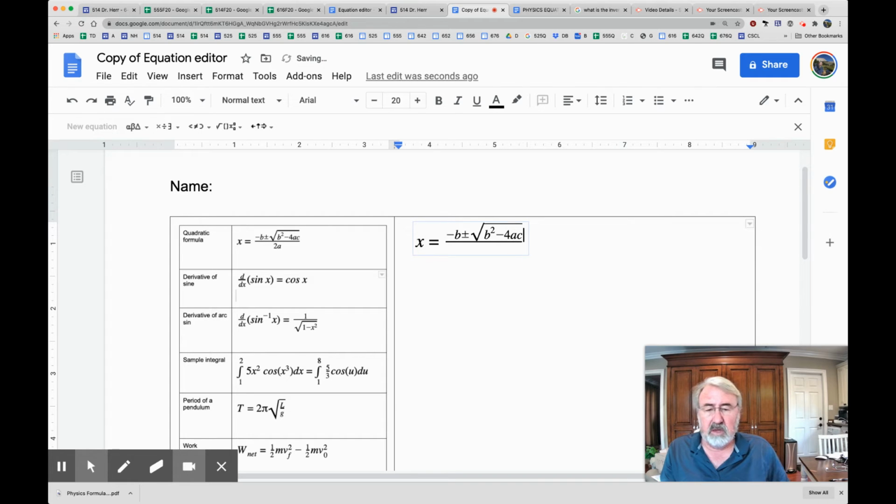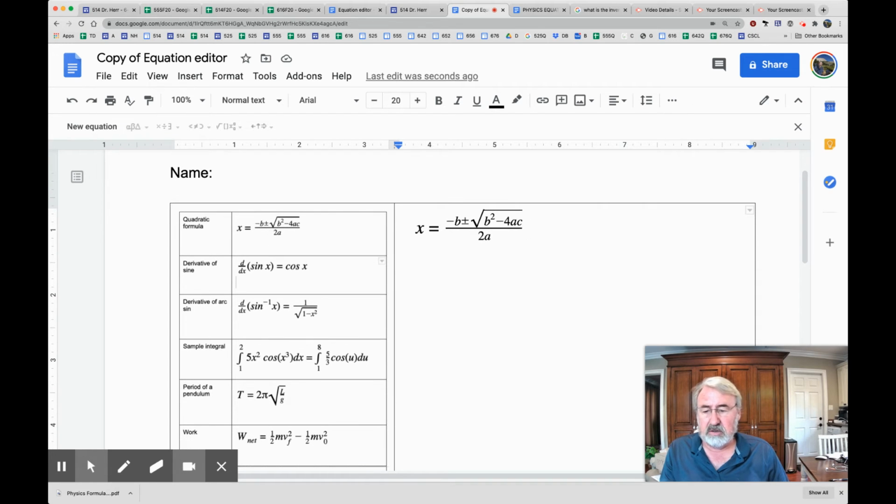And then c. And since I'm done with everything in the numerator, I can press the right arrow one more time. That allows me to put something in on top, but outside of the square root. But since nothing exists there, I'll just do it one more time. It takes me down to the denominator, and I'll put in 2a. All right, so then if we click enter, then that'll enter the formula. Notice that this is inside a box. That's a formula. That's not just specially formatted characters within the doc.